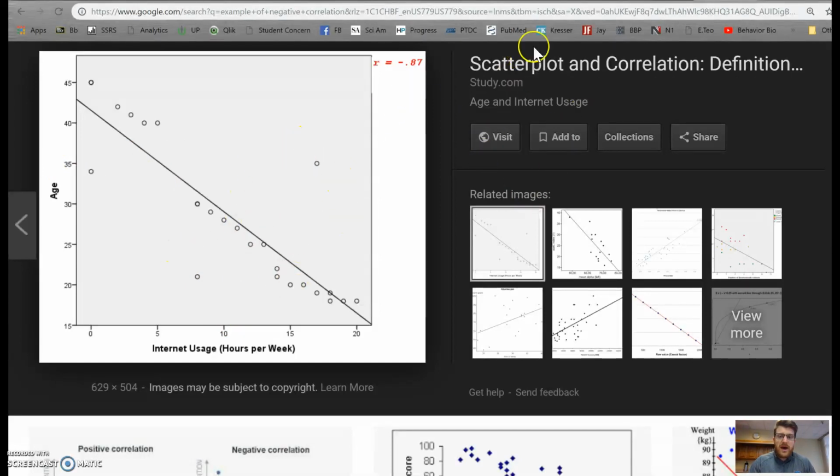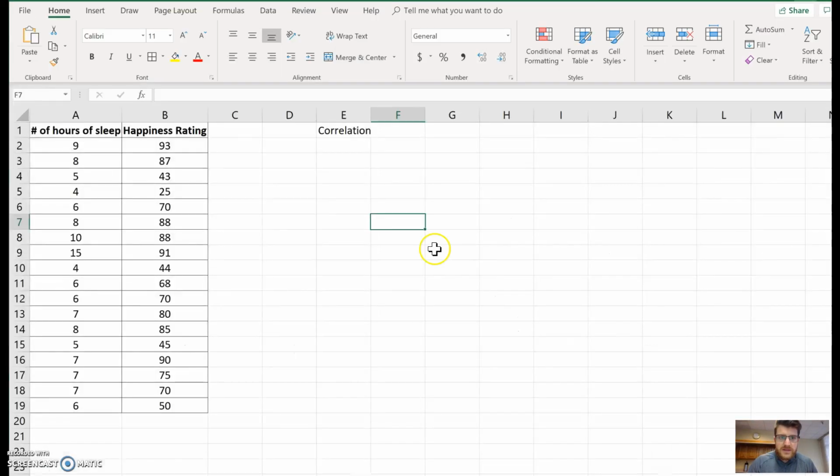Now, you could also have no correlation, which would look like a bunch of dots scattered all over the place. All right. So when we're looking at correlation, there's two things that we want to be able to do. We want to be able to create a scatter plot so we have that visual. And we also want to be able to calculate what is called the correlation coefficient. That's basically putting a number to how close the correlation is or isn't, right?